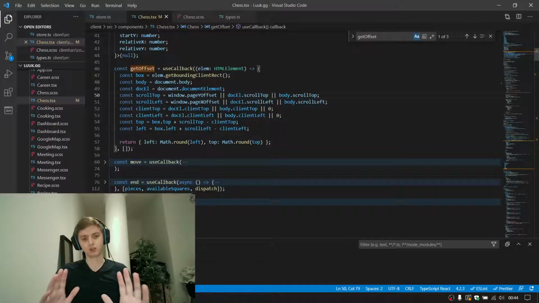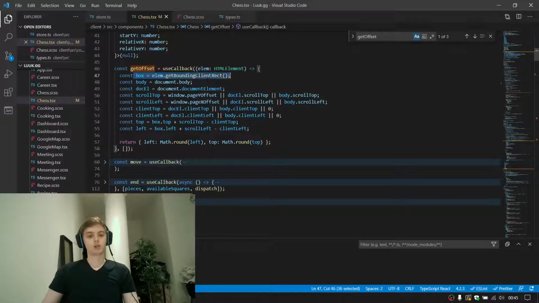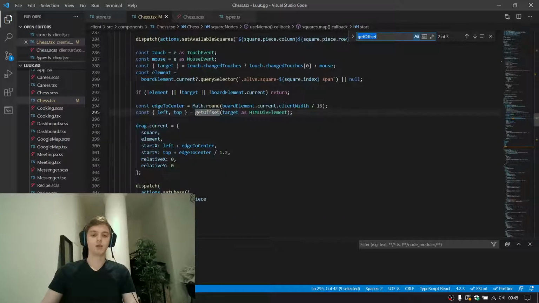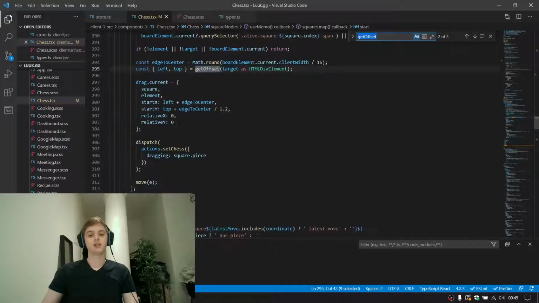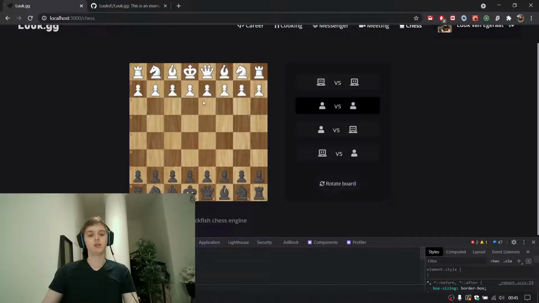Again, this product, I just finished building it a couple days. Okay, so maybe just 2 days. Anyway, okay, so box, we know the rectangle, and we're just going to find out what the distance is that I'm starting to drag from the left and the top, right? From the left and top, I'm trying to get that offset. And it's very important because once I know the relative position, I can move this piece that you're dragging with an absolute relative inside.